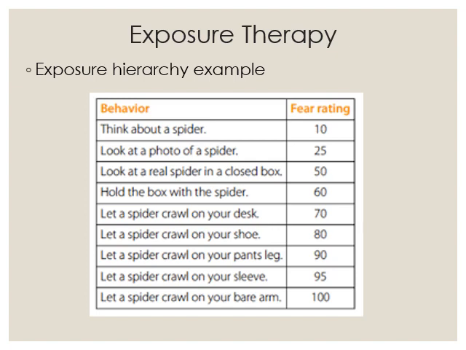Another common fear would be spiders. So this is an exposure hierarchy associated with the spider phobia. Again, this is flipped, so the least feared ones are at the top, and the least feared thing would be like thinking about a spider. And then somebody might look at a photo of a spider, and then look at a real spider, but in a closed box where the spider can't get on them, all the way up to letting a spider crawl on somebody's bare arm, which for somebody with a phobia would be 100 out of 100, understandably.